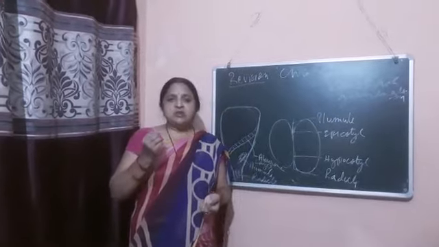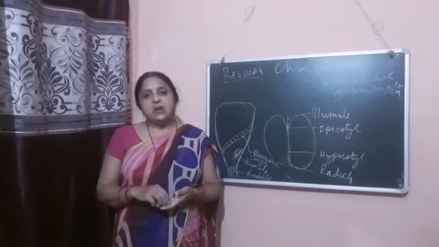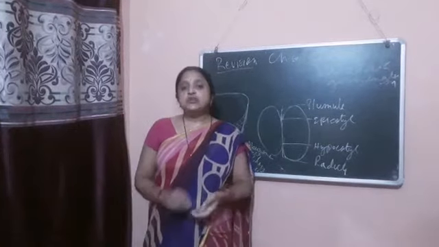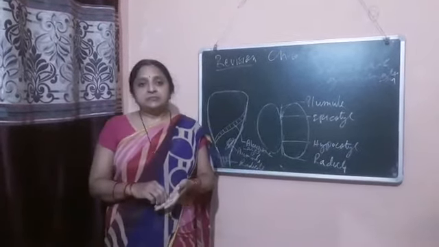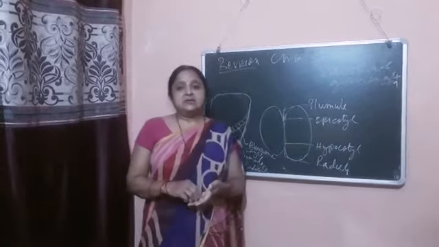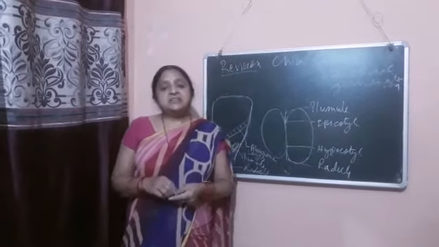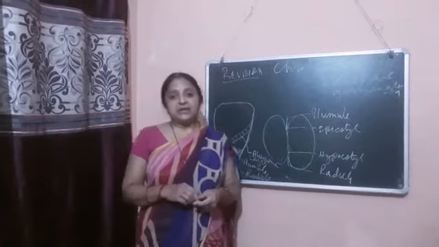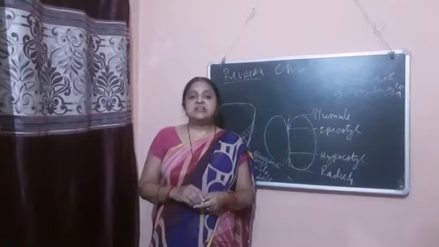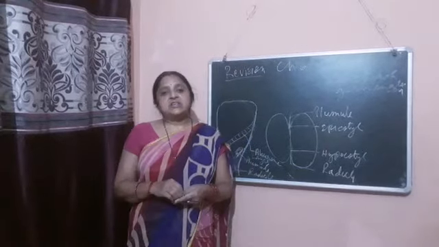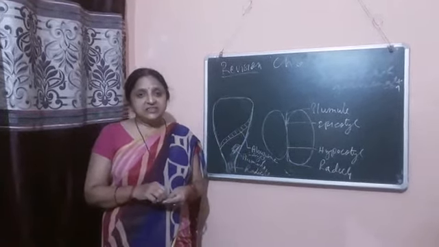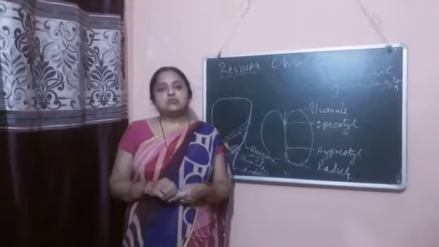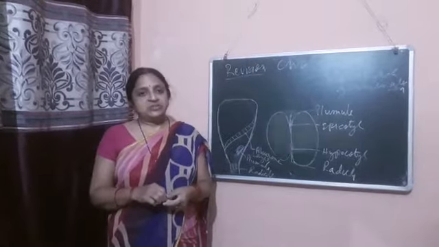A small scar is present on the upper side of the seed, by which the seed is attached to the ovule, and it is called hilum. Near this hilum, a small microscopic pore is present, called micropyle. This is very essential for the exchange of gases in the seed at the time of germination, and also for the absorption of water for the process of germination.